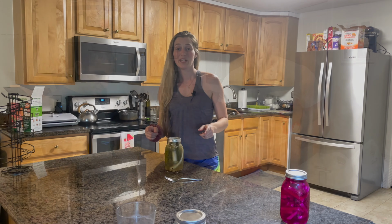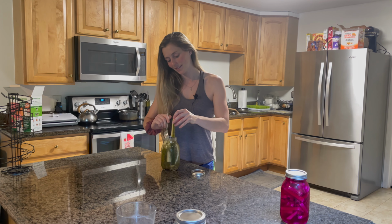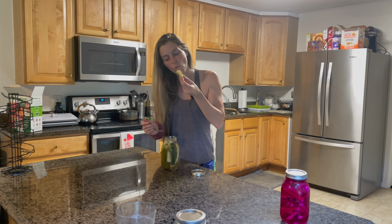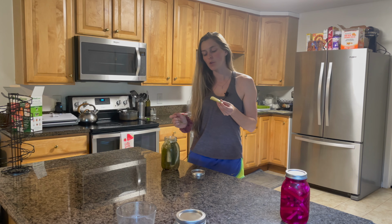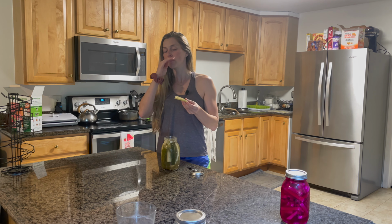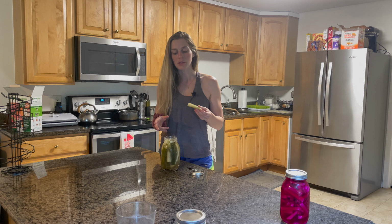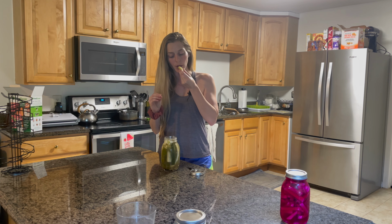Good. Good. It's been about a week, a little over a week. Really good. They're a lot better than when I tried them, like after a couple days in the fridge. They've been sitting like a week and a couple days, like so crispy. Really good.